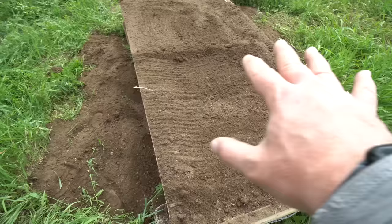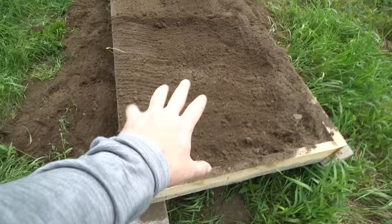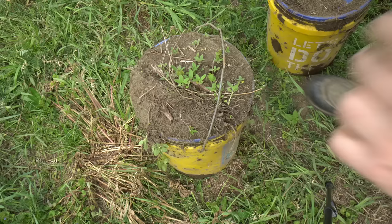You might be looking at this garden bed and saying it doesn't seem like a lot of space — and didn't I say I have hundreds of seedlings in those buckets? As I start planting these I'm going to pack them in really close. I'm only going to use this garden bed for about a year or two before I move the seedlings out — either planting them in my own orchard, elsewhere on the property, or selling them locally. Sprouting trees and having a small tree nursery is an excellent side hustle because it's relatively low work but people are always looking to buy tree seedlings.